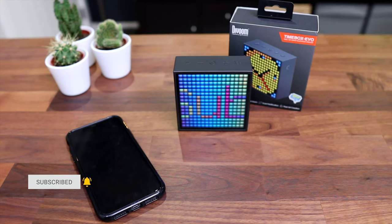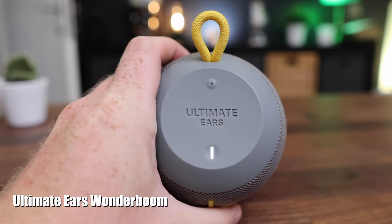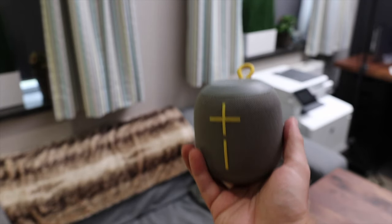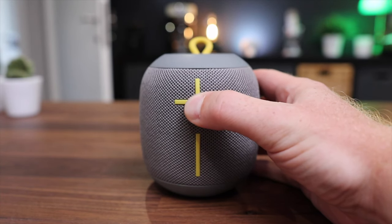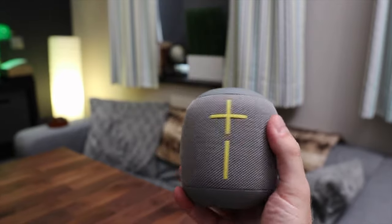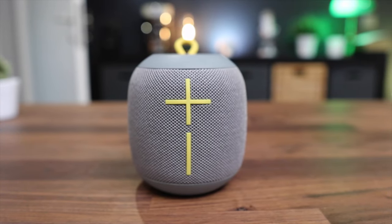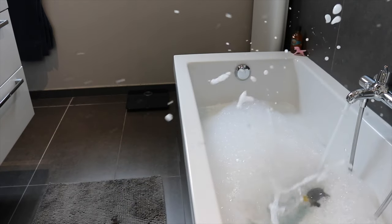While the speaker on the DaVoom is fine, especially for its size, it's not super powerful. If you're looking for a small package with a big punch, get the Ultimate Ears Wonderboom. I love the design of this thing — it's like a minimalist-friendly hand grenade. Simply connect via Bluetooth and you're good to go. This thing can easily fill a room with music, and it sounds amazing for its size. You can control the volume from your device or by using the giant buttons on the front. The newer version is around $100, but you can pick up the original version for as low as $60. A little bonus feature is that it's water-resistant, so you can use it by the pool without any worries.